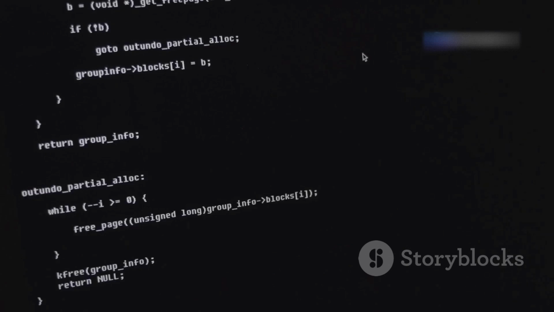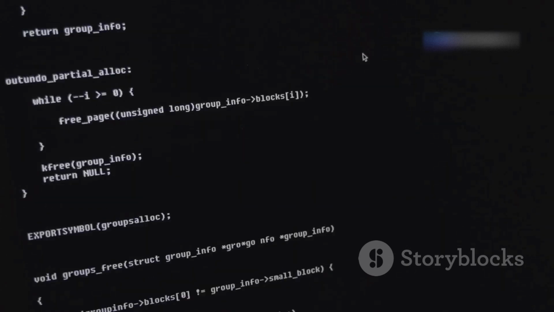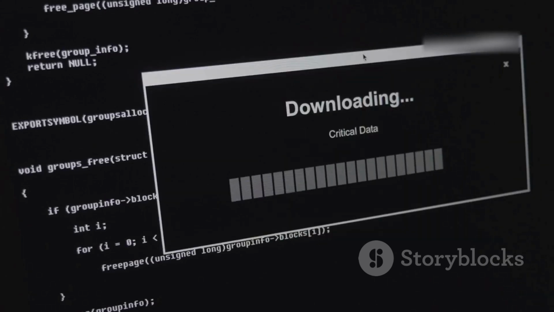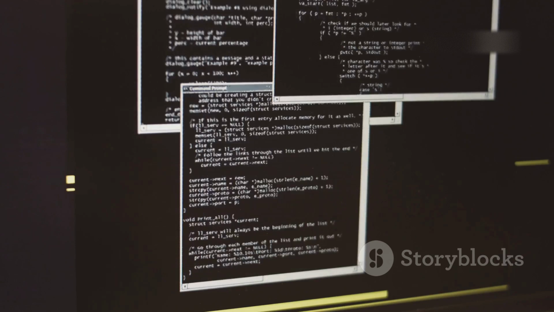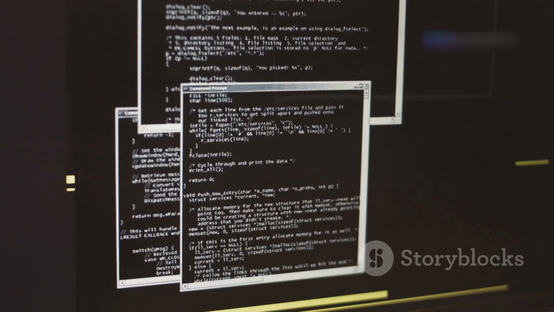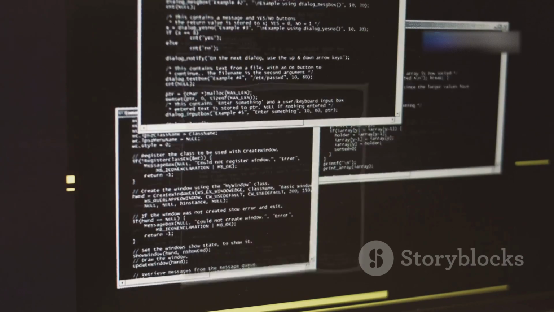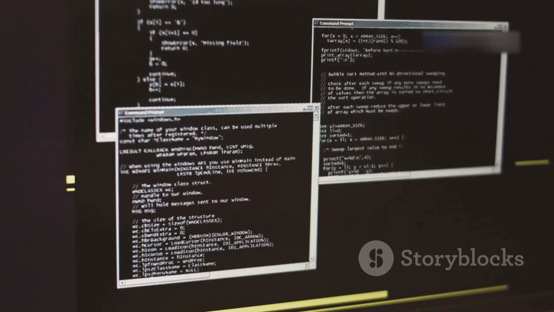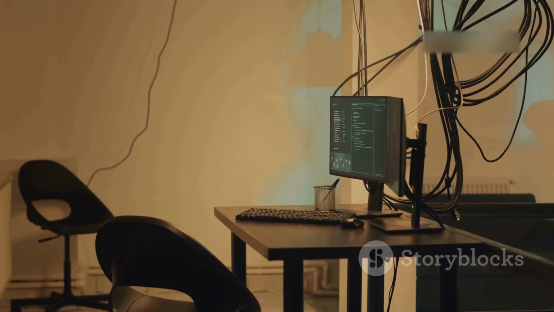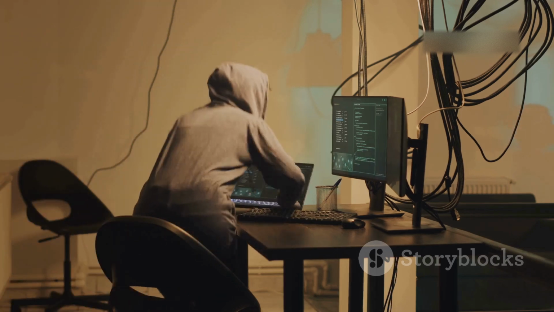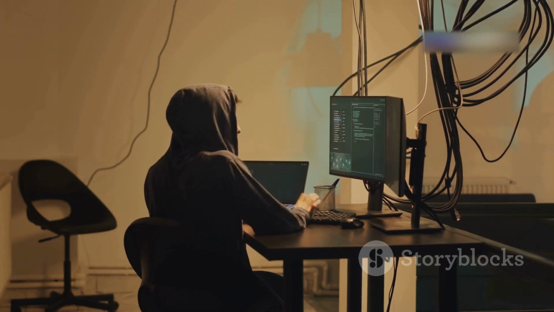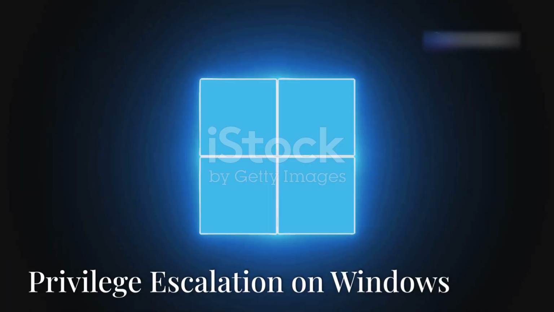Tools like LinPEAS.sh can scan your Linux system and highlight potential privilege escalation vectors. This tool is essential for identifying weak points in your system's security. Another great tool is LinEnum, which focuses on enumerating information from Linux systems useful for privilege escalation. This makes it a versatile tool in your security arsenal. These tools are invaluable for finding vulnerabilities. Regularly using them can help you stay ahead of potential threats and ensure your Linux system remains secure.